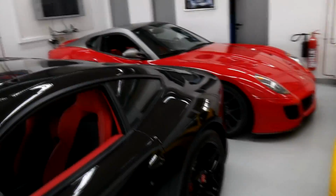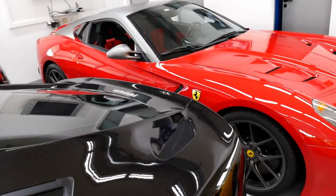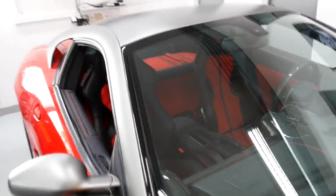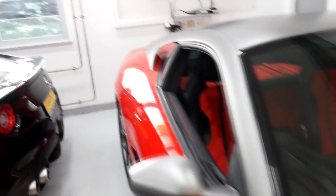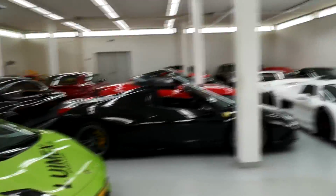And if you look here into this corner, you can see a 599 GTO. So also the sporty version of the 599 with the satin matte finish on the roof. Looks very sexy. Also here with this aerodynamic scoop to direct the airflow to the back of the car to generate some downforce. So this is right the beginning of this little room with some quite expensive cars.